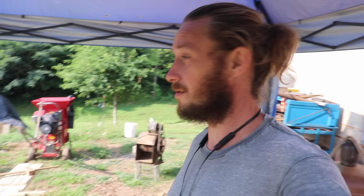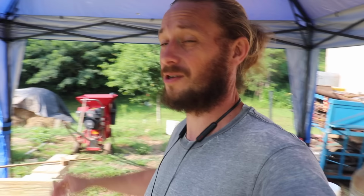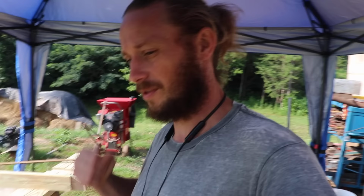So I'm gonna grab the saw, put in the headphones, turn on my fan, and try to get as much done before it gets too hot. I got the canopy set up, so at least I have some shade. But it's supposed to be in the mid-90s today with humidity. Not fun to be out. I've had heat exhaustion before, and the heat just kicks my butt, so I have to be careful about being out in the middle of the day heat. That said, I'm gonna get to work.